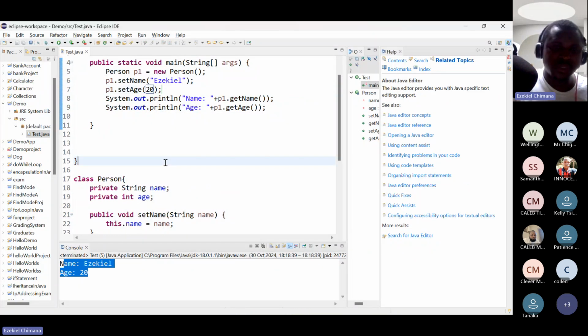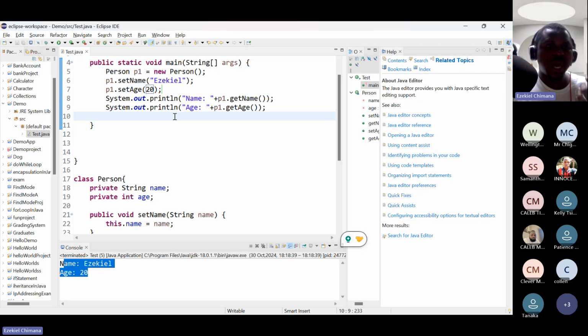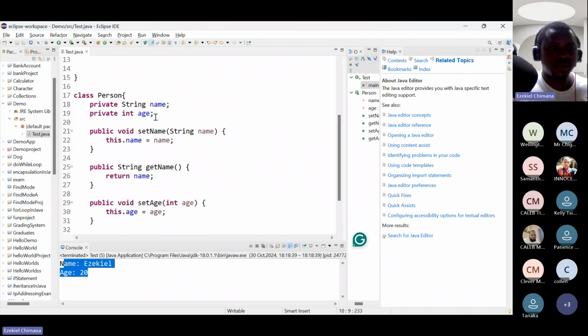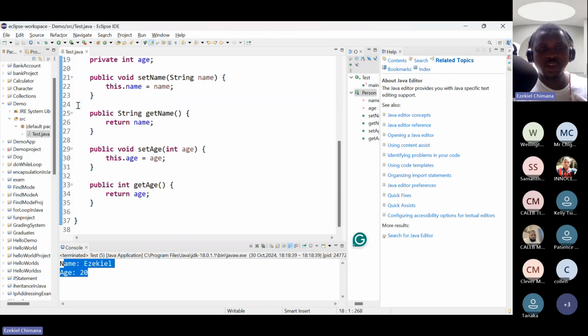So the concept here is for you to be able to actually access these, but they must be private. All right, so you need to make the data members private so that you hide them, you secure them from the outside world, and then you provide the setter methods and the getter method to access and modify them.